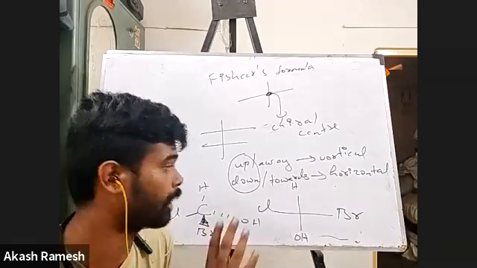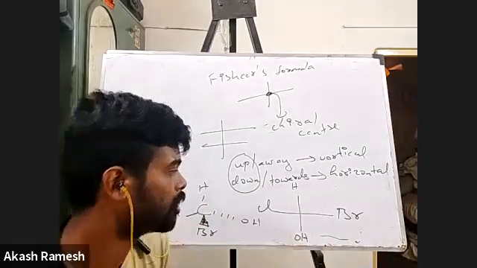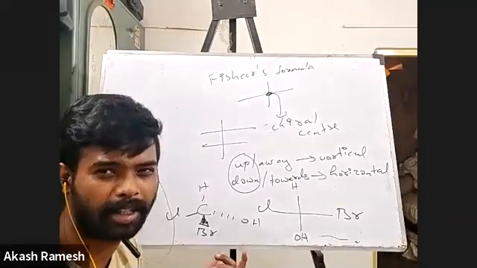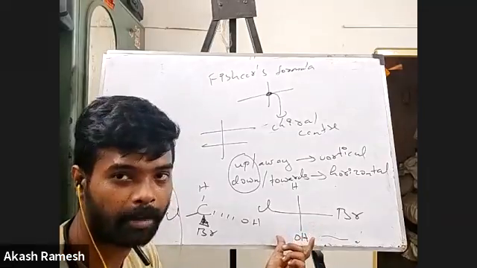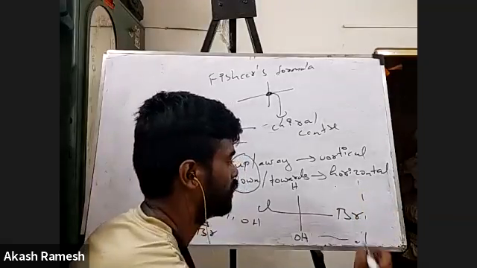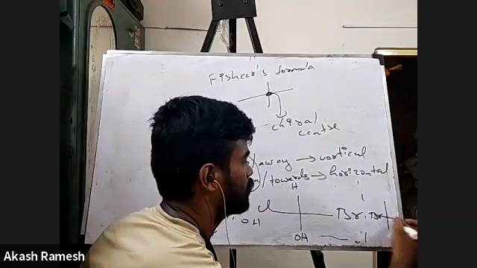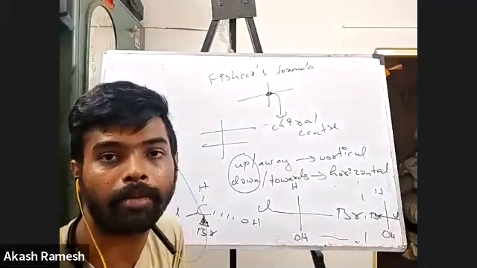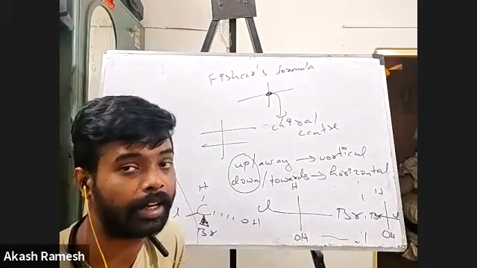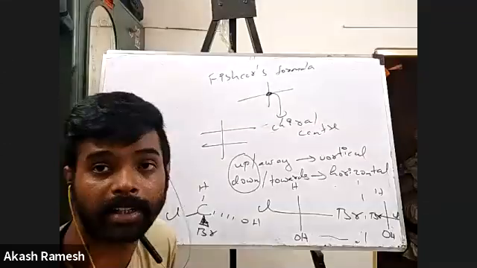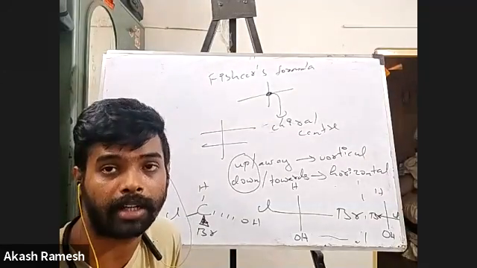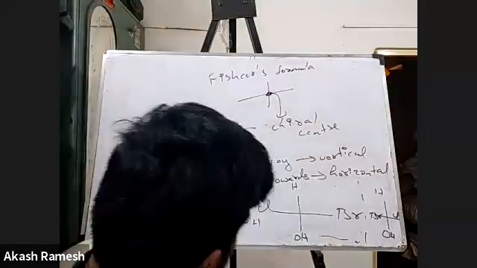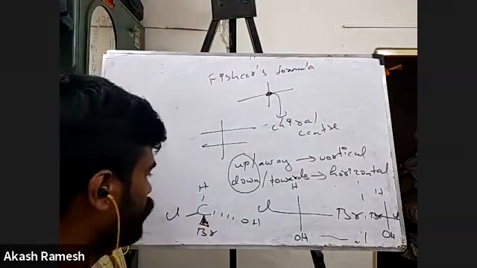The main reason why we are doing this is because I can easily get the mirror image of this. Getting a mirror image of the 3D structure is a little complex, but this I can easily do. If I put a mirror here, obviously I'll get Br here, Cl here, H here, OH here. So easily I'll be able to draw the mirror image, right? That's the main reason why we go for Fisher's formula. It is easier to work with 2D structures rather than 3D structures. Okay, right? Fine. Well, moving on.